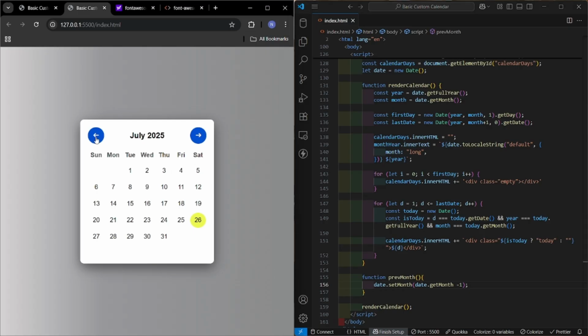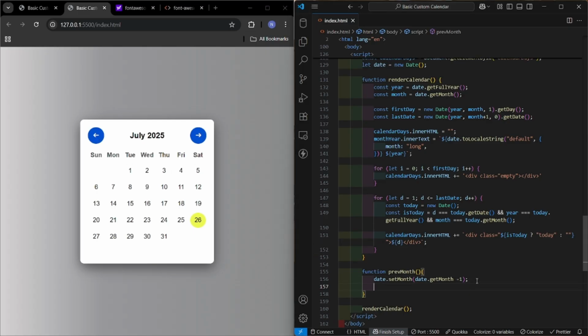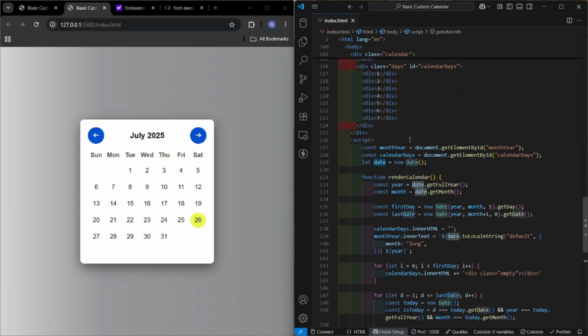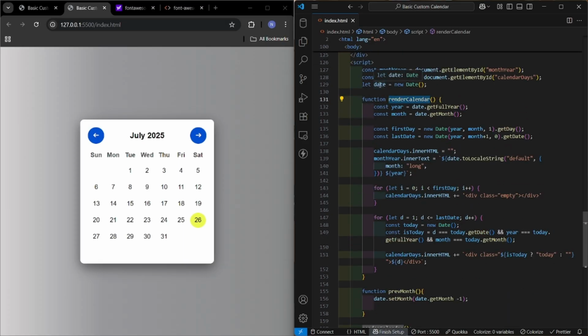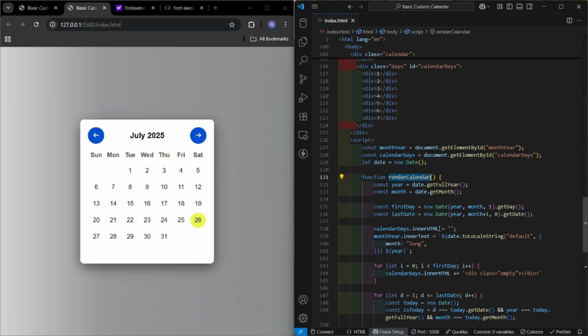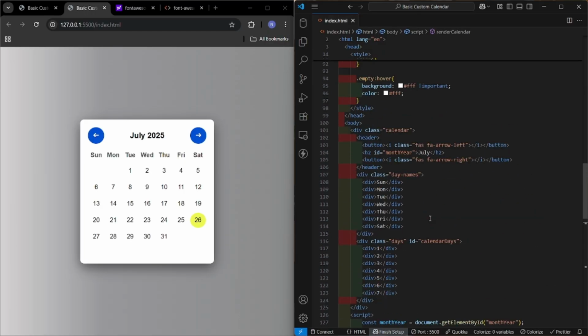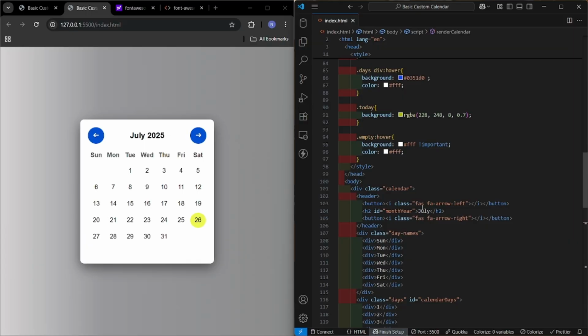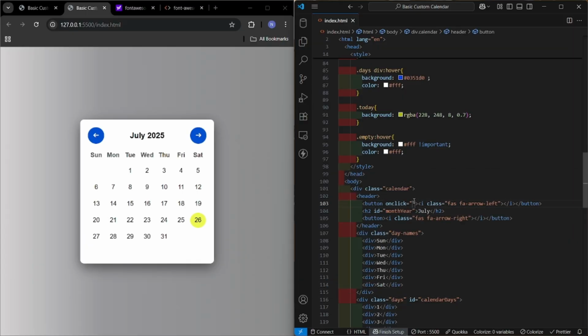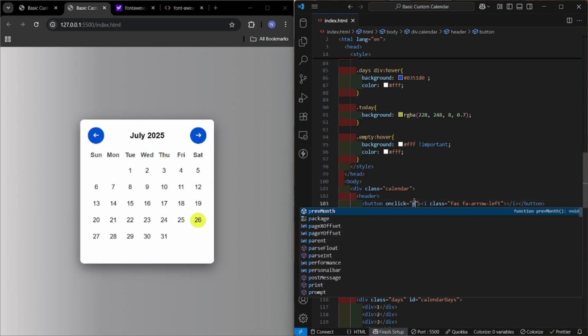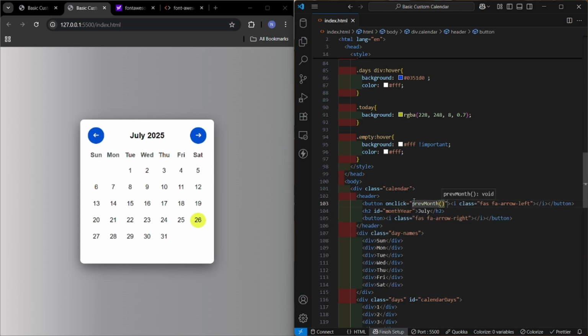Okay, so it will work here. And also after changing this date, here we have to call this function so that it renders the dates according to that month. Let's try it once by adding it in the button. On click it will run the previous month function.